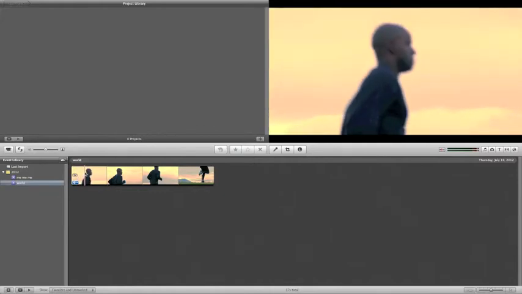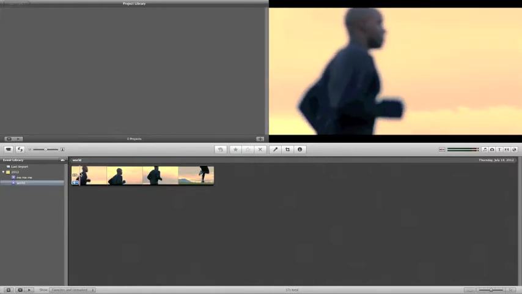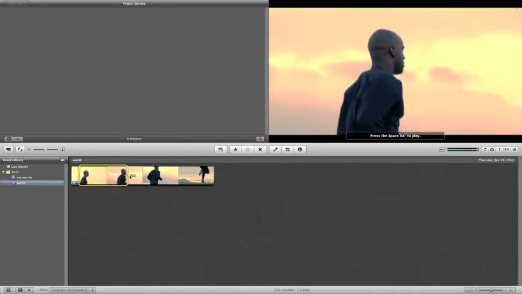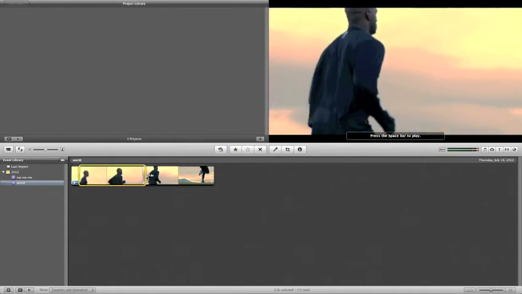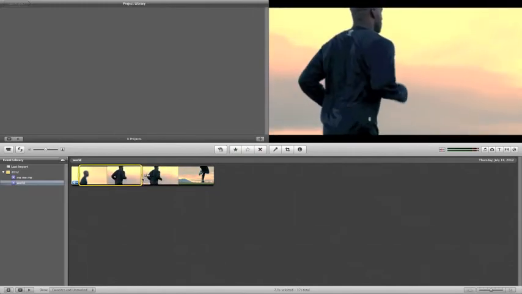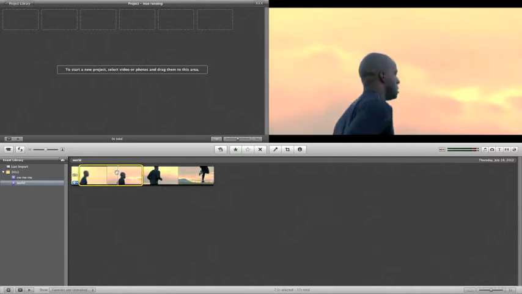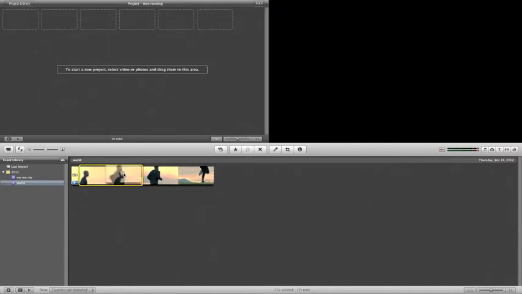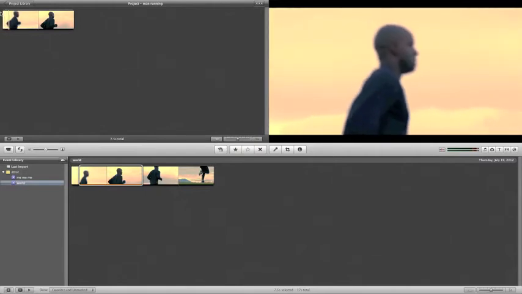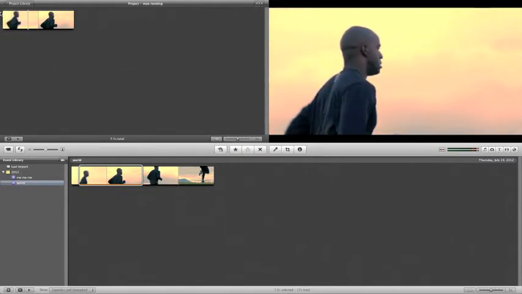Now what you obviously want to do is you want to take the part that you want. I'm going to take it right before it comes into focus. I'm going to take that, I'm going to drag it down, and then let's just say sometimes you might want to take the whole clip. I'm just going to do it right before it goes down to his feet. So I'm going to take this clip that we selected and just drag it into our project. And as you can see, I'm going to hit spacebar for play, and there it goes.